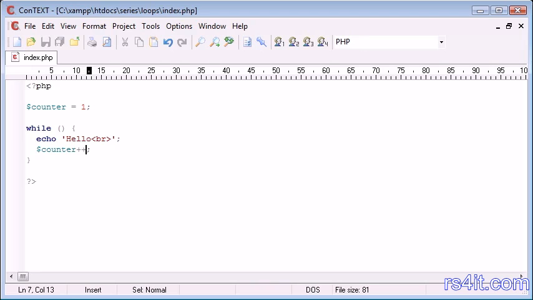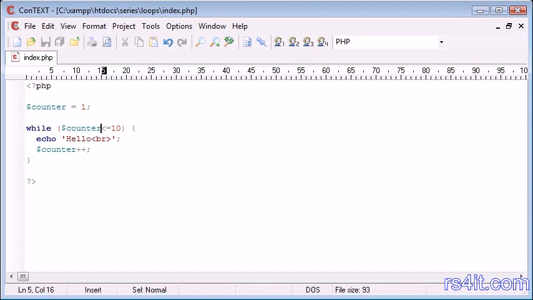Obviously we can do counter equals counter plus 1, but for shorthand, counter plus plus. Now the condition will be while counter is smaller than or equal to 10.